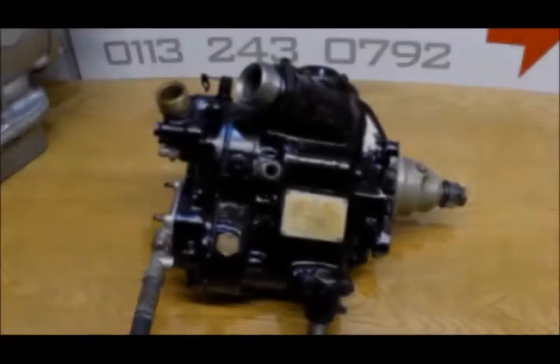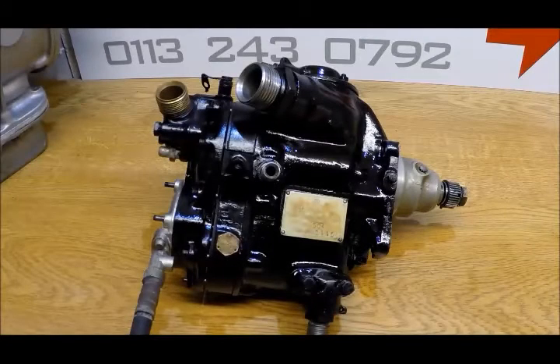A Rolls-Royce fuel injection pump feeds a single-point injection nozzle, which is directed into the supercharger impeller. Of course, you only get out what you put in, which in the case of this engine equates to a maximum fuel demand of 189 gallons of 100 octane avgas per hour, equivalent to just over 3 gallons a minute.